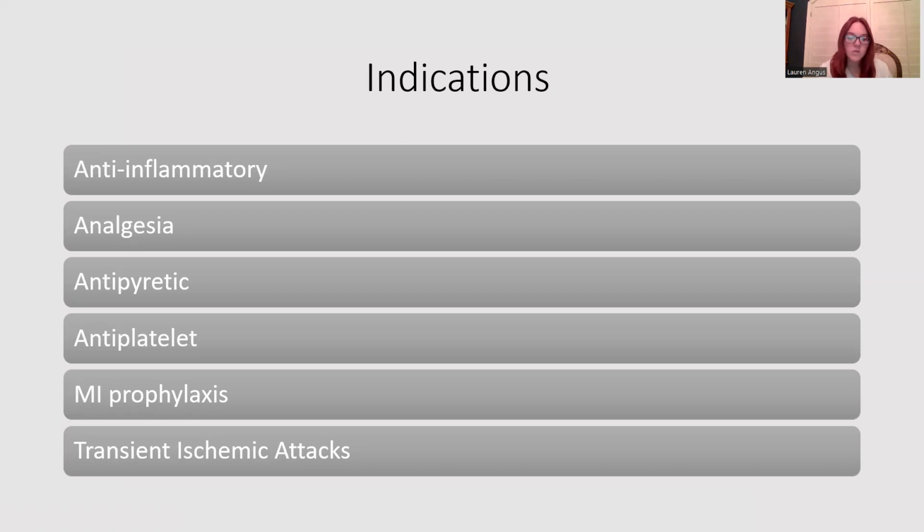MI prophylaxis. So basically, if you suspect somebody is having an MI or they are having chest angina, you normally administer aspirin just to make sure, just in case. Aspirin usually does more good than harm, as well as having a TIA, transient ischemic attack. That and strokes. So stroke patients are usually on daily doses of aspirin, just kind of keep that antiplatelet going. Aspirin will ultimately be able to kind of help break up those platelet aggregations, those clots that form in the blood vessels. Very beneficial.